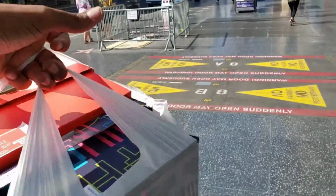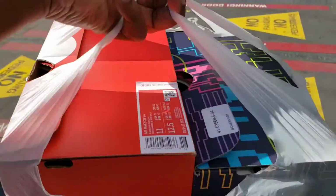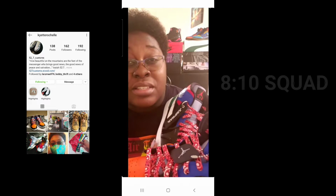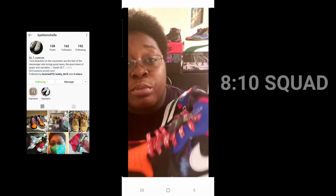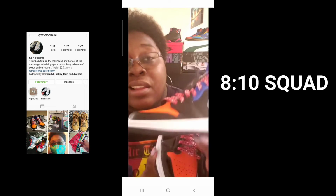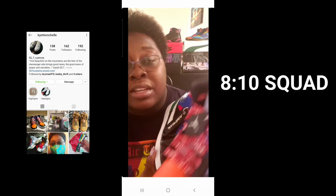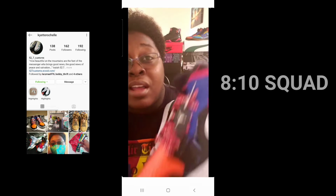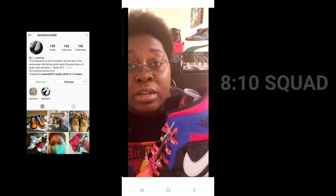We got two more pickups. Some Barclays and some Kyries, bro. Pure excitement. Very happy. Yo, I couldn't find these on the East Coast. My man Bossco picked these up for me. Yo, I ordered these shoes from him. I sent him my money last Friday. Monday when I came home from work, these were at my door. That's what kind of membership he's running. So if y'all ain't on it, you need to get on it.